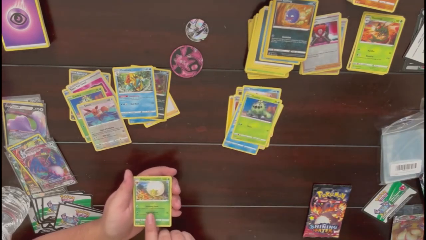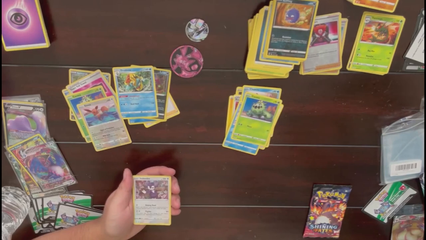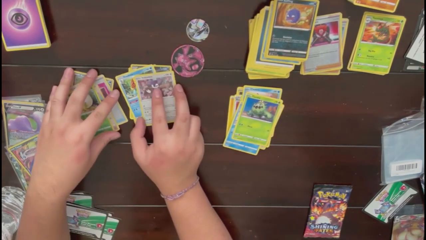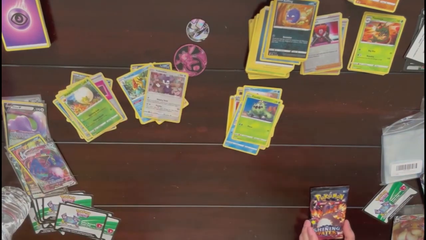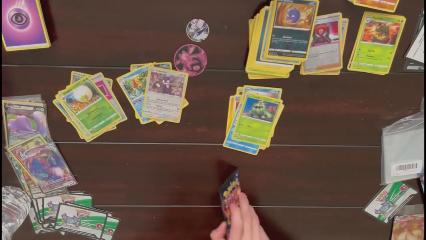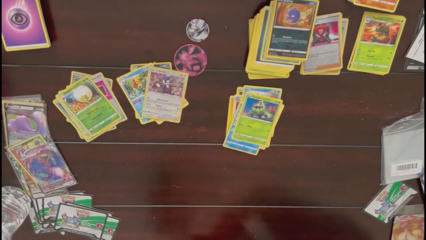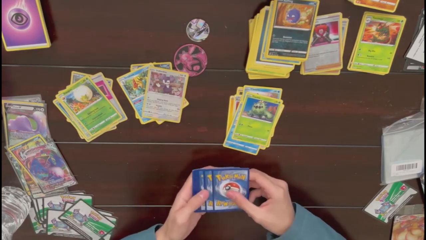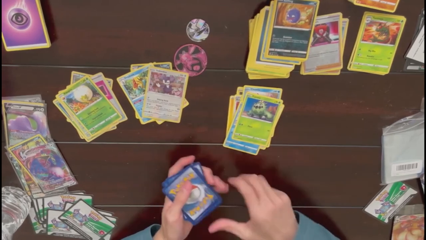Alright. A rare? Indeedee. Did you pull that? No, you pulled it in reverse. Dang. That was pretty good, though. Finally, electric, though. Our last pack. Last pack. Can we get it? Will the last pack pull through with a rare, ultra rare?